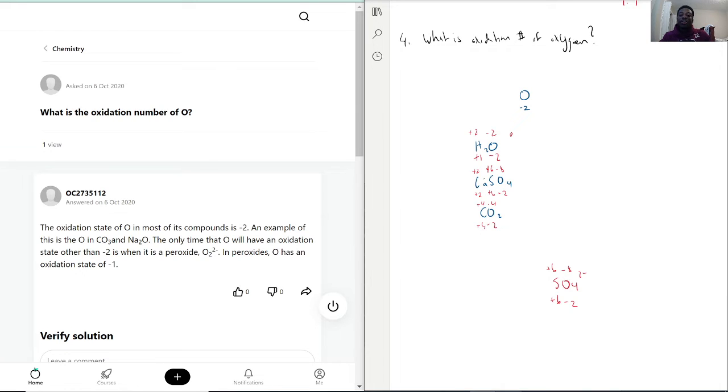Now, I've said all this, but just like with everything in life, there are always exceptions. There is one time that we know so far where the oxidation number of oxygen is not -2. At least the one that we typically address and care about. And that is when it's hydrogen peroxide, which is known as H2O2, okay?